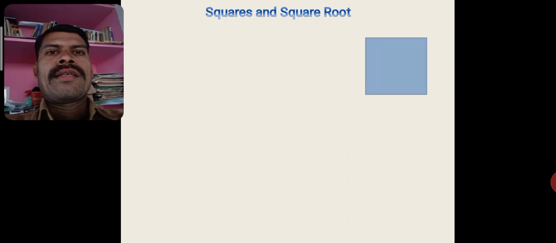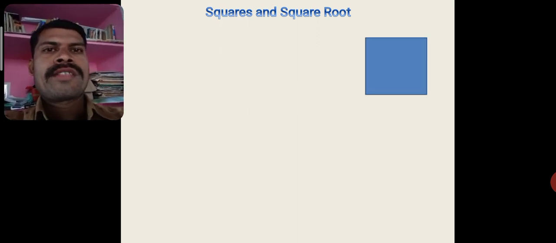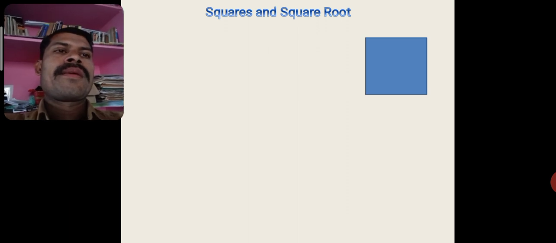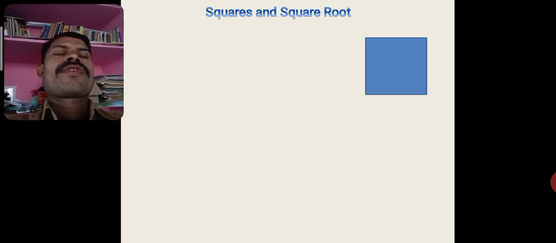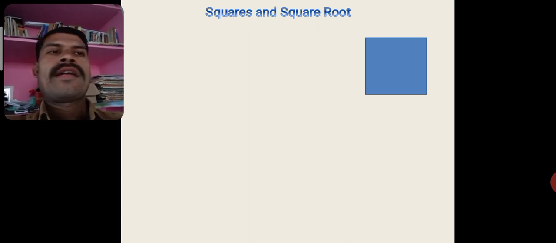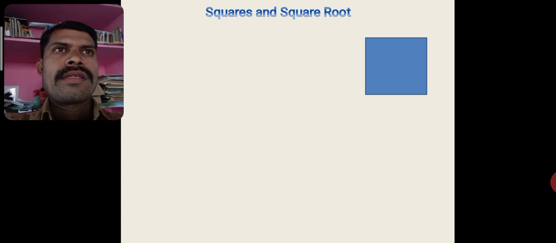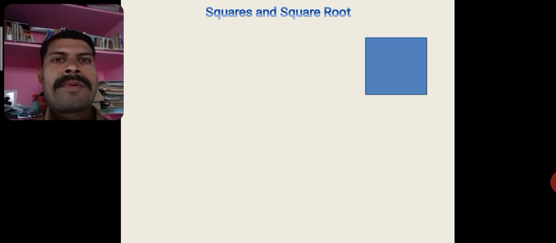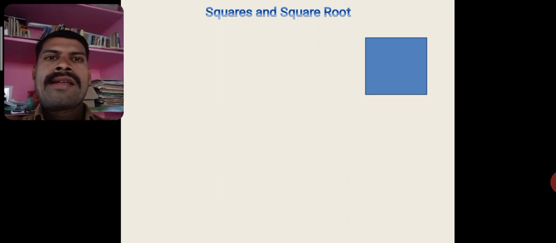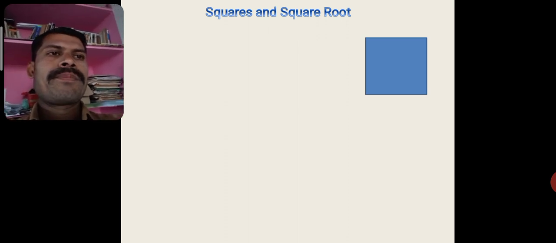Look at this square. You know the object square, no? In geometrical meaning, a square has all four sides equal and all angles equal to 90 degrees. Is it the properties of a square? In the last chapter we discussed the properties of quadrilaterals, and in that we discussed the properties of squares.